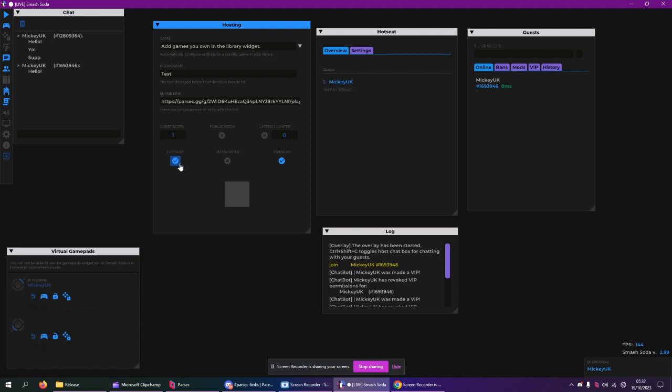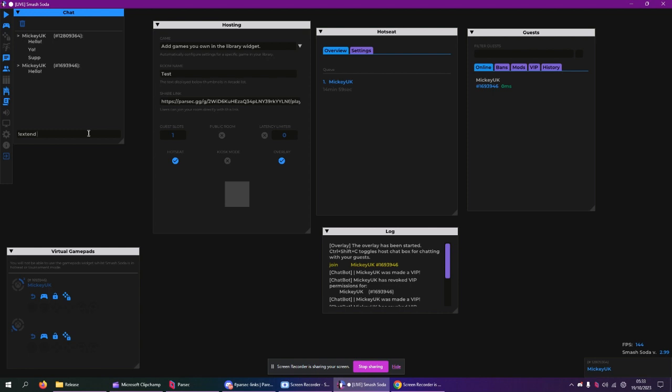Test the hot seat. So you see, it put me into the first slot there. But when it's only one person, when there's not enough people to fill all the hot seats, the timer won't do anything. So the timer won't count down. The timer will only start counting down when there's actually people in your room to share the hot seat. But what you can also do is extend the time.